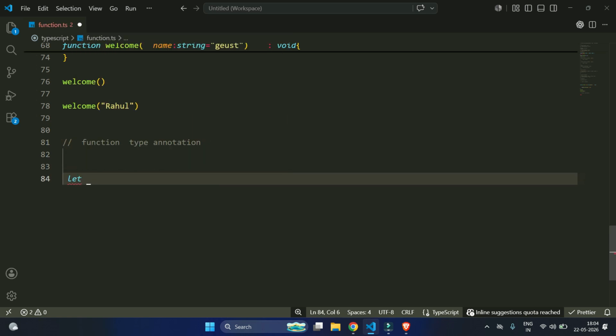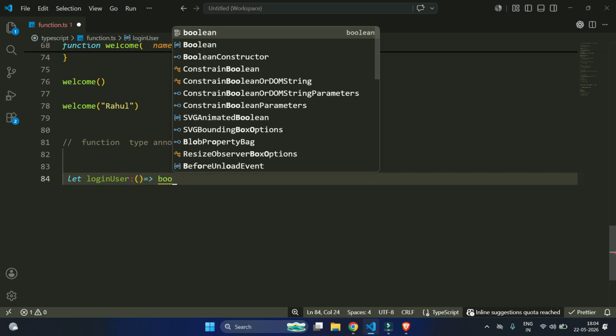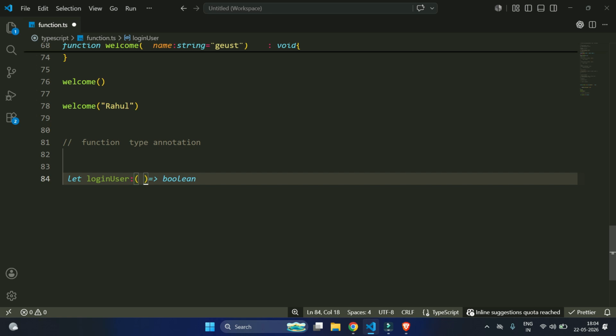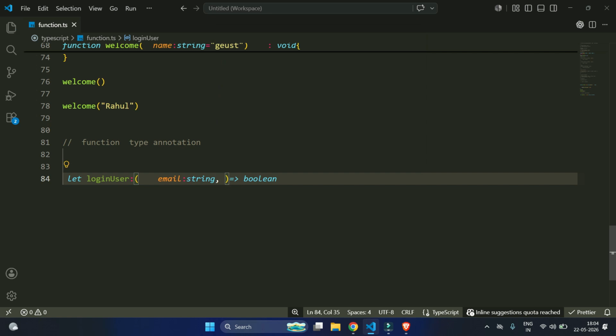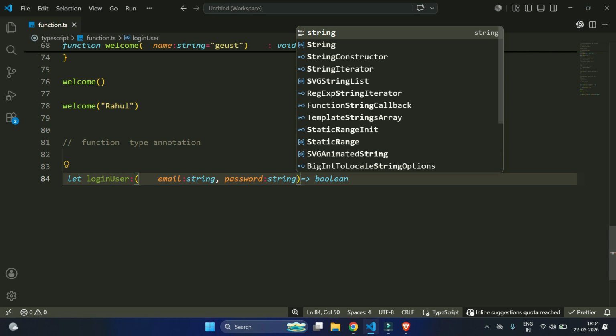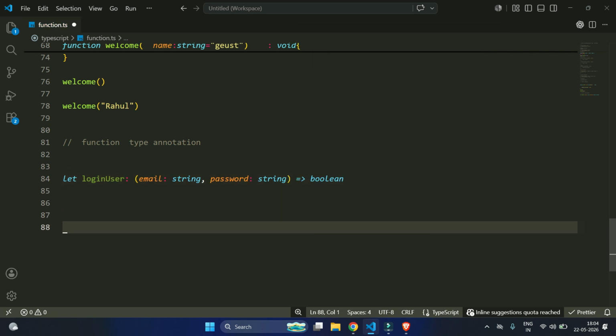Let loginUser, which is an arrow function that returns a boolean value. Its parameters are email, which must be a string, and then password, which is also a string. So this is your loginUser, and here you define those types.